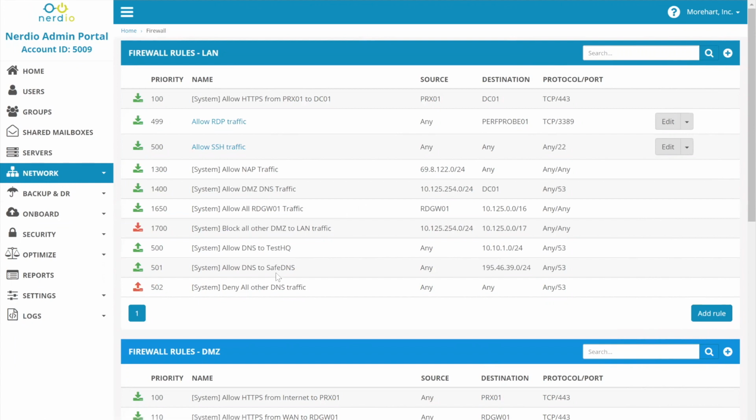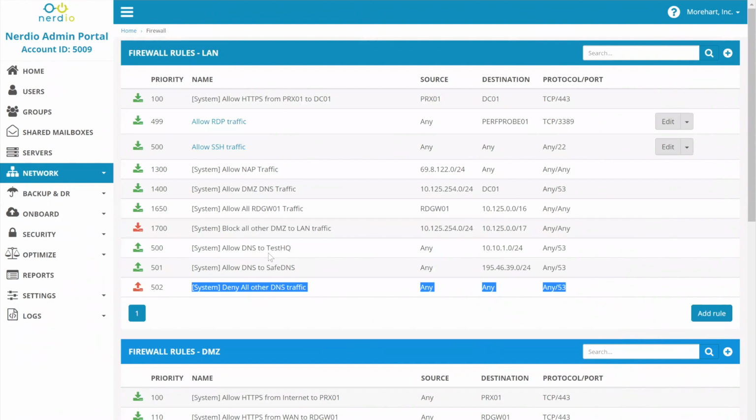So in order to prevent that, we have a rule all the way at the bottom that denies all DNS traffic by blocking port 53, both TCP and UDP, on the outbound from anything on the LAN. And then it explicitly allows DNS lookups to servers that are managed by SafeDNS, by basically punching a hole in this policy and saying this particular range of addresses can serve DNS queries. Since DC01 is already configured to use DNS servers in this range, this is just going to work right out of the box. But if someone tries to change the DNS server to, let's say, 8.8.8.8, they will be blocked by this firewall rule, and their DNS lookups won't work at all.